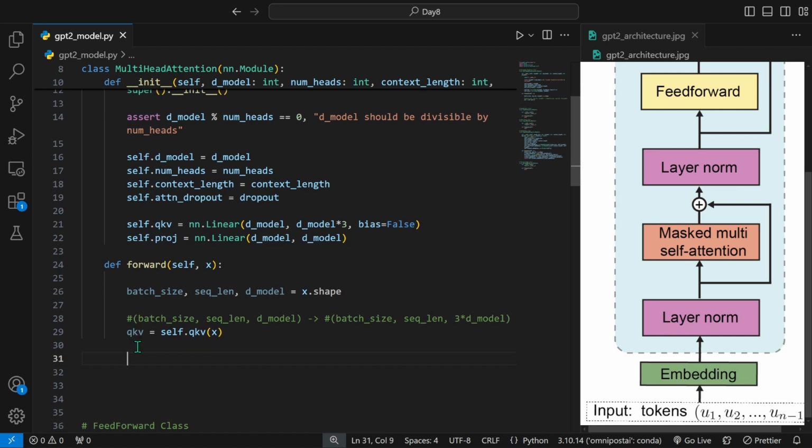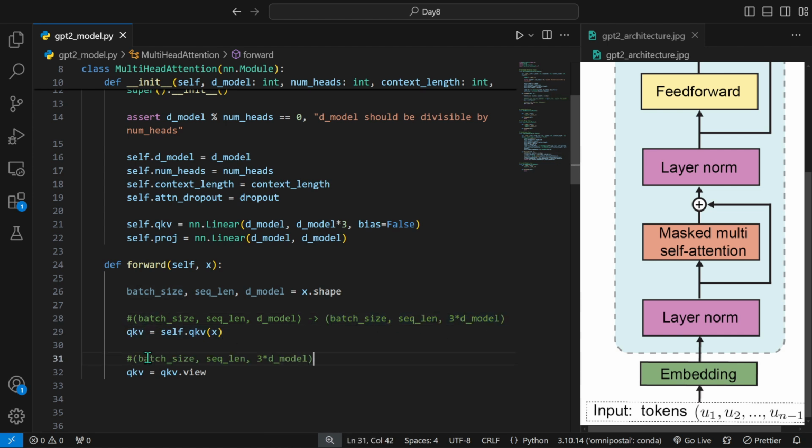Now we'll make this in such a way that it is available for multiple heads. Okay, so for that we'll call qkv equal to qkv dot view. View is basically like a reshape function. Basically, what is the dimension we require?